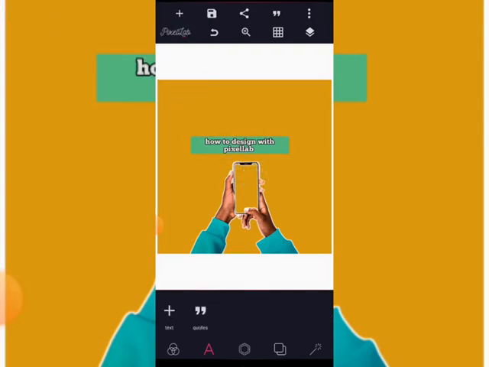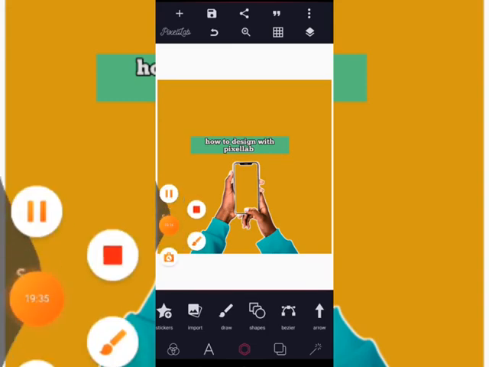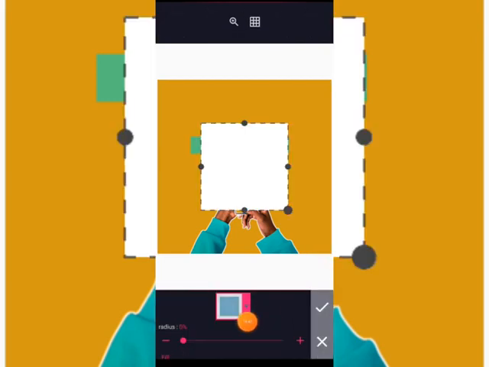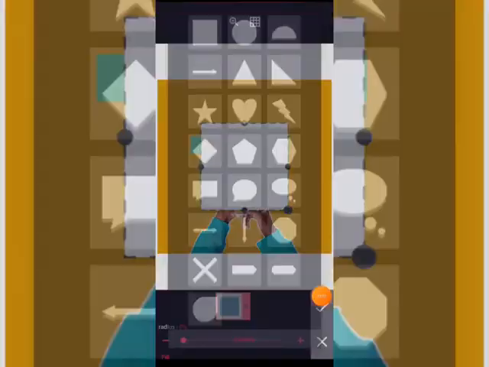Okay, I will delete that. So this is where you choose, after you have imported your work and you need some elements like shapes, this is where you create your shape. You come over here, make sure that you are in this place, and you have this. So you tap on your shape, then you come over here and tap on the drop down arrow.